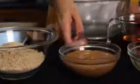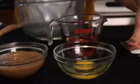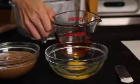1 cup of peanut butter, 1 egg, 1/4 of a teaspoon baking soda, and 3/4 of a cup of brown rice syrup. The first step to this recipe is to preheat the oven to 350 degrees Fahrenheit.